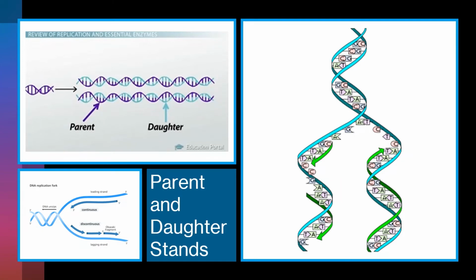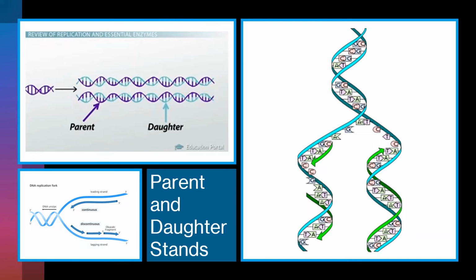Okay, so here's what DNA replication is going to look like. Again, you have 1 parent strand, and that is going to literally split in half. And then 2 new strands are going to attach to each of the split parent strands. You can see the purple is the original or parent strand, while the new green or teal that is attached to it is the new DNA or the daughter strand.